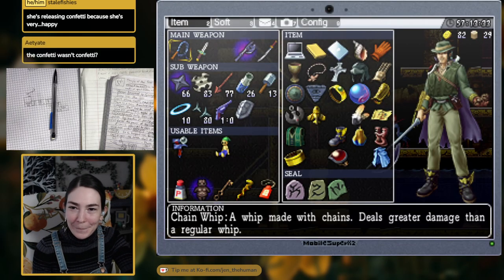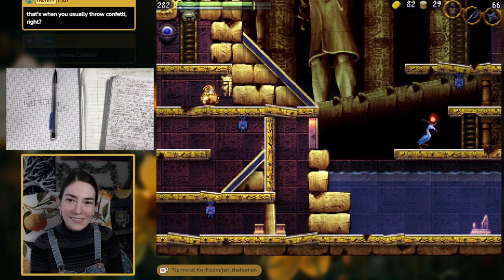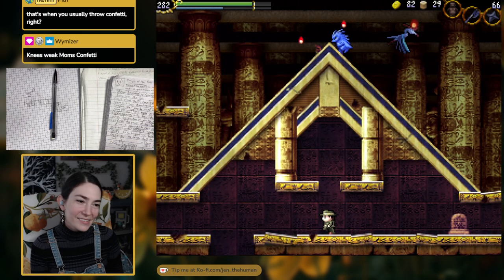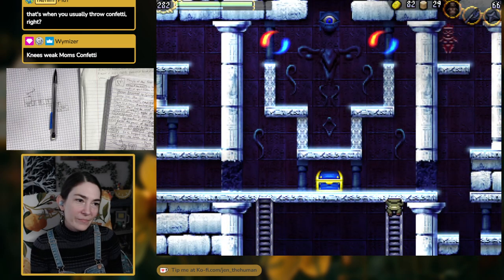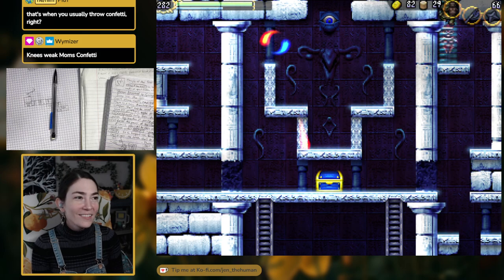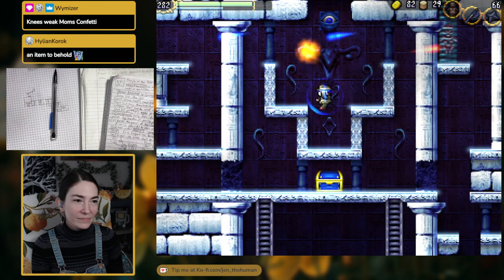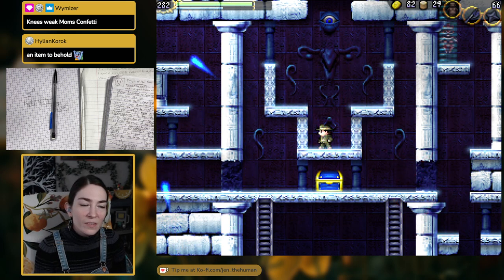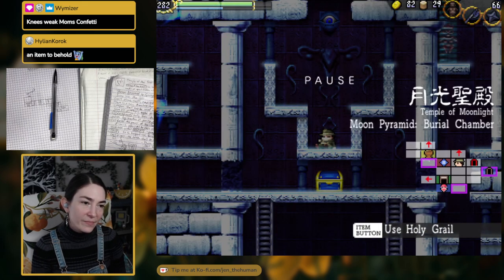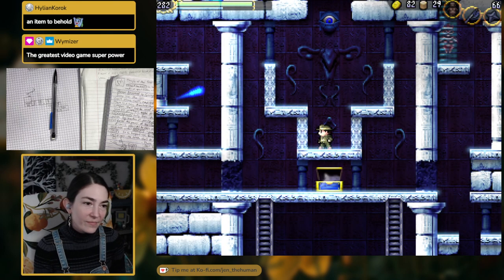Oh wait, my chat stopped scrolling. It gave me another item to hold up and show people. I should probably save. We're supposed to sleep here. Sleep is our clue. Okay, we're taking a nap. Interesting. Hey, it worked!